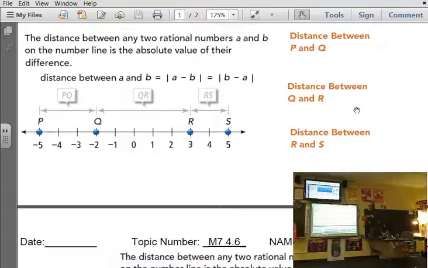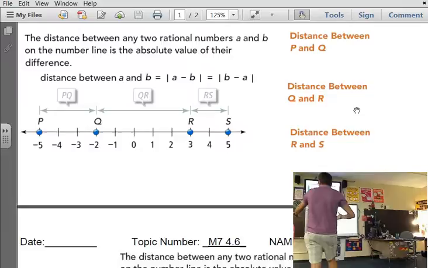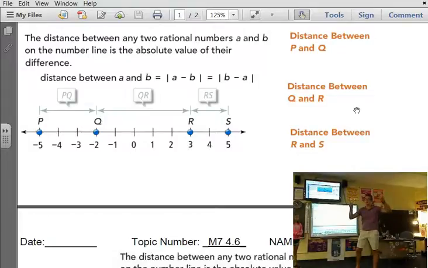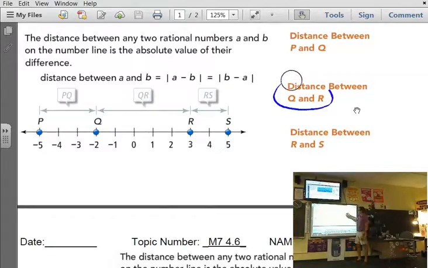So since we're on opposite sides of the 0, we can really look at what's her absolute value and what's my absolute value. And we know that that whole distance has to be covered. So what's the distance between us? 15, right? Because her positive 10 distance and my distance of 5, even though it's in the negative direction, that doesn't matter, makes a total distance of 15. So thank you very much, Lily. That's exactly like this situation right here.